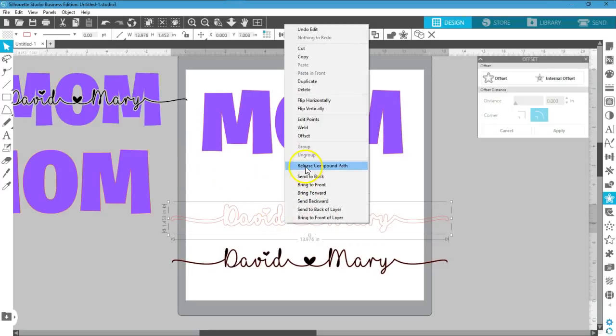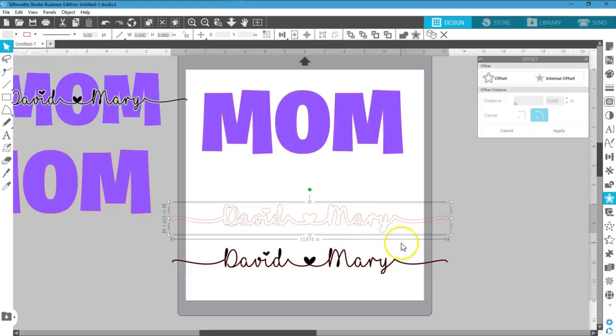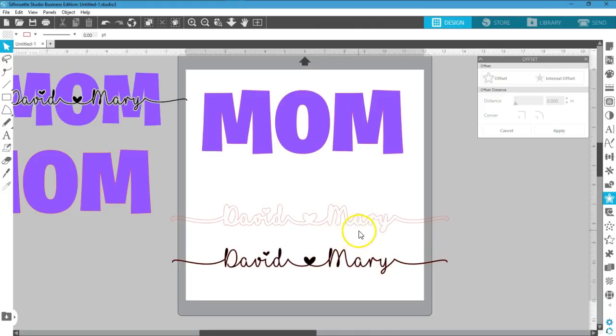Right mouse click, release the compound path, because anytime you make an offset, it does make a compound path. And we are going to get rid of this and this and this and this.